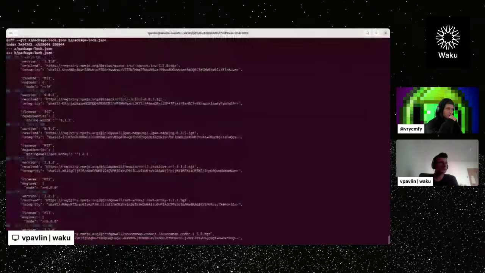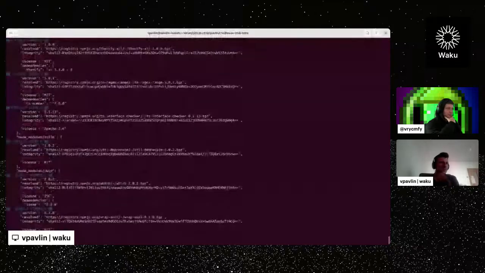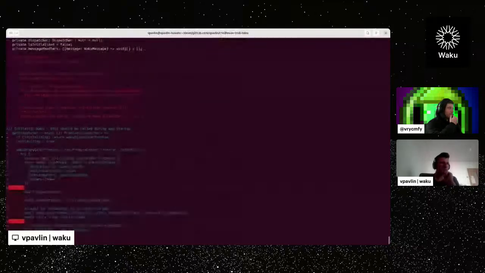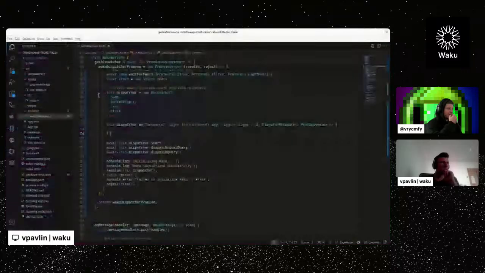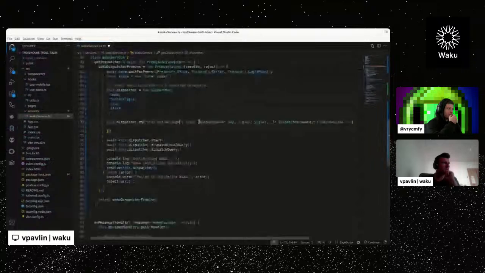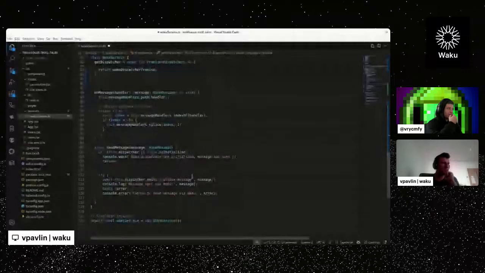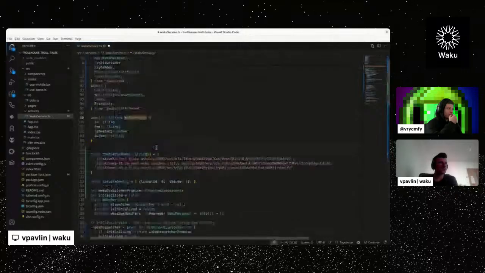Okay, so I'm trying to figure out what it actually did in that on function because I removed it and I don't remember. Okay, so it used the trollbox message, so that's fair. And I need to figure out what the actual format of the message is. It says it's a Waku message, so what is that?